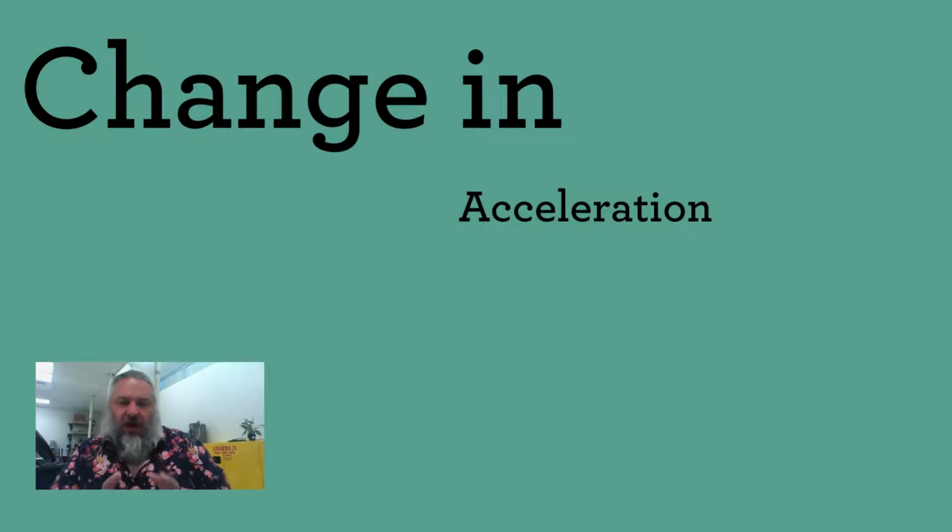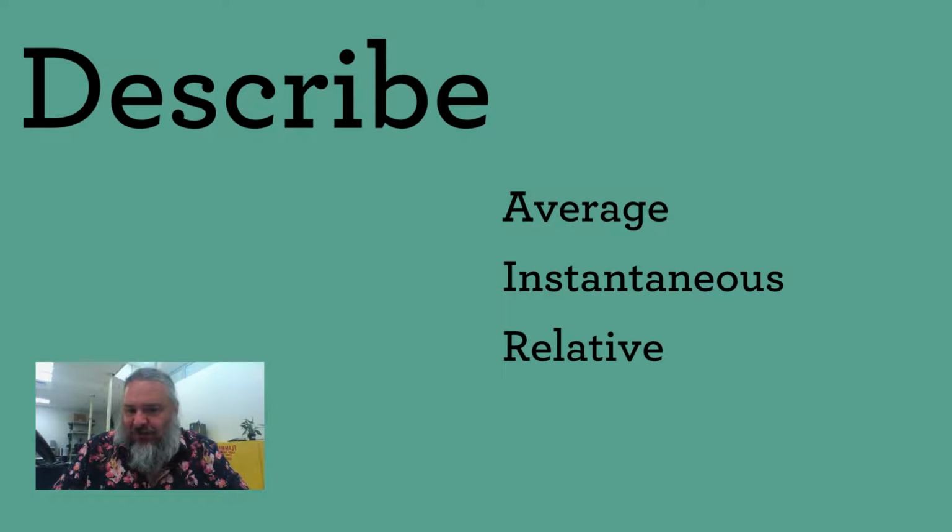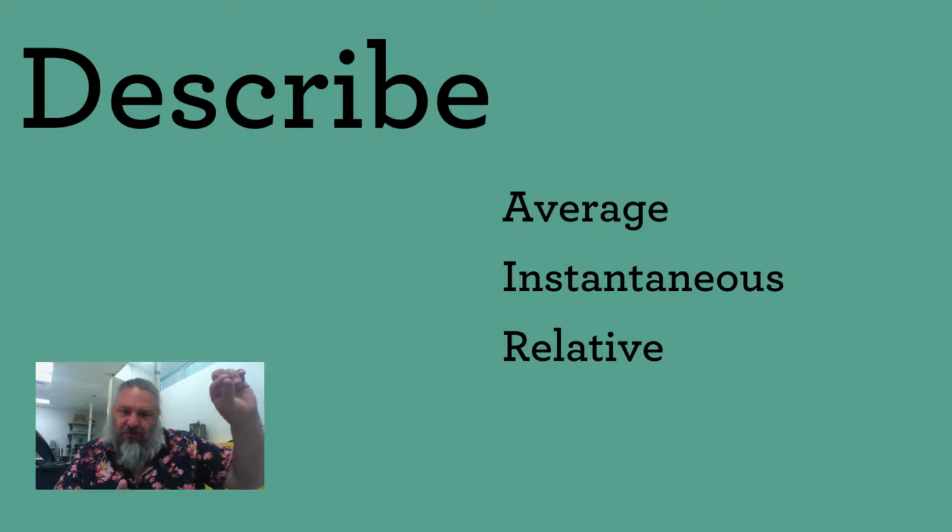The next section here is talking about different types of motion, and that is average, instantaneous, and relative. So average velocity, most of us are familiar with the concept of an average, and all we're talking about is over a length of time, what is the average velocity? So if my car went here, or I started from this point and ended up at this point up here, I could calculate the average velocity if I knew the amount of time it took for me to travel that distance.